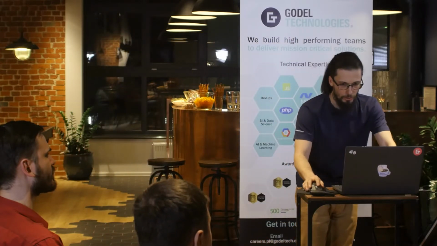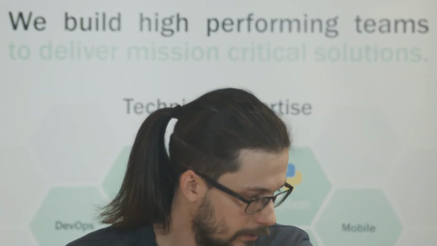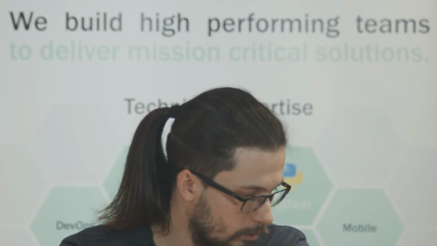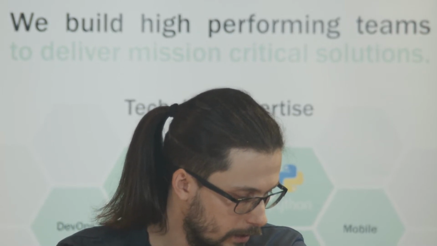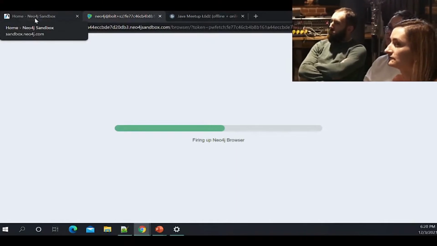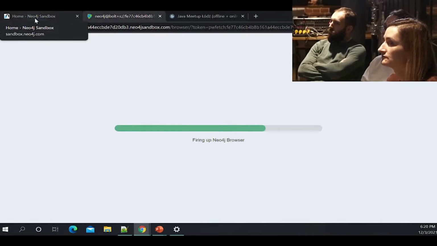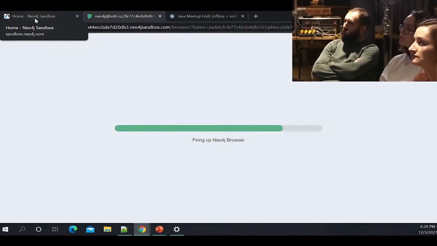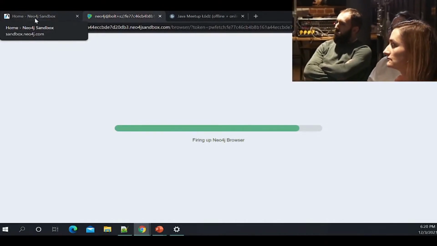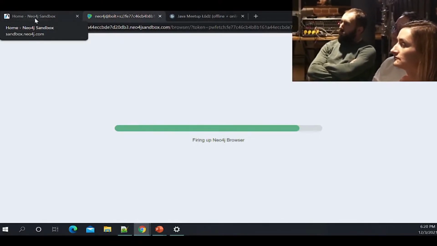Okay, so I will try now to prepare a database. I hope that it won't need to, oh my god, it needs to fire one more time. I'm using the Neo4j sandbox. What's interesting here is that if you would like to see what's going on, try to code something by yourself, you do not need to install it locally. You do not need to pull the Docker image. You can just go to the Neo4j sandbox, register, and try to do something.